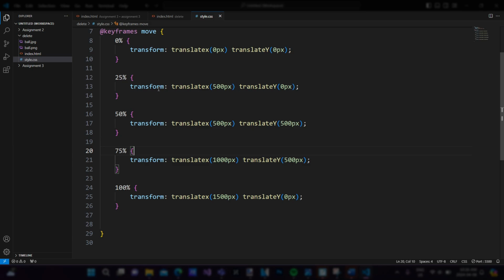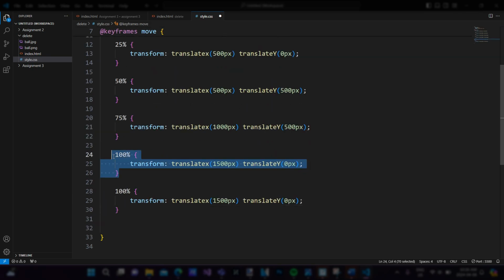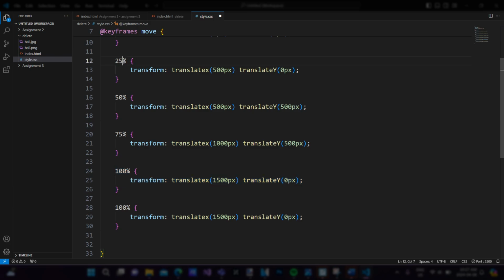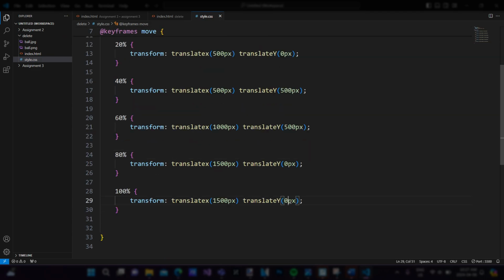I guess the main takeaway was when you're building these animations, go piece by piece, and if you want to add another animation, just copy the previous one, copy the 100% one, and then just reduce your values. You can split them up evenly, and change your new ending point where you want that picture to go.